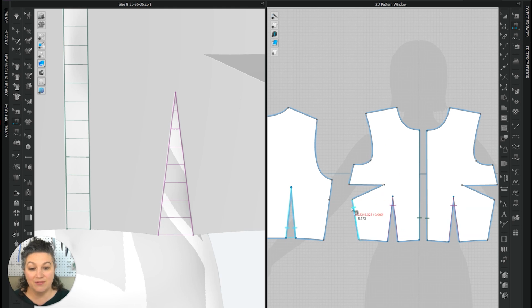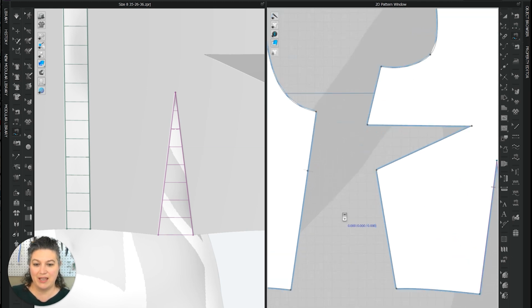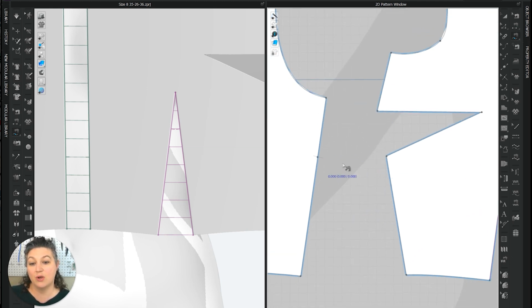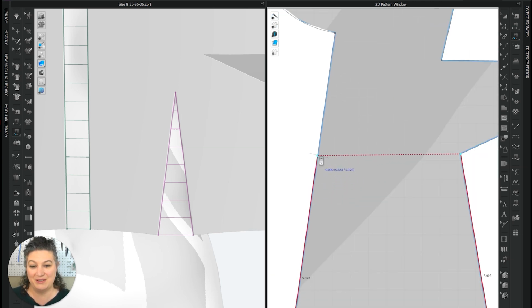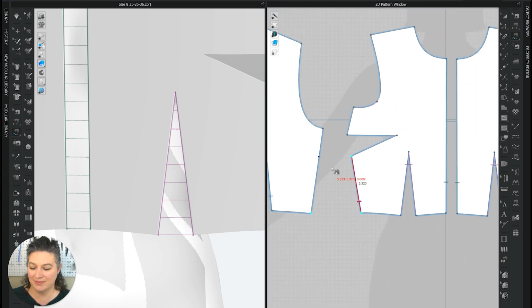Now, I do have this long line here that I can do the sewing to one side, sewing to the other side, but we're just going to undo that for a second because I'm just going to show you how this could potentially help. When you're free sewing, if you have a dart and you don't have the perfect notch marked out, you can actually start at one dot and go all the way up, and then when you click onto the next dot, it will actually give you a guideline. Because I have a dot there, you probably couldn't see that very well.